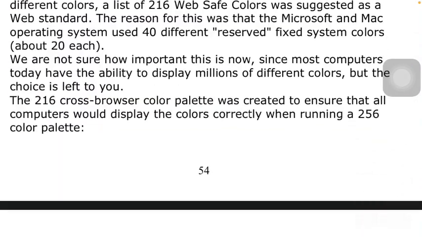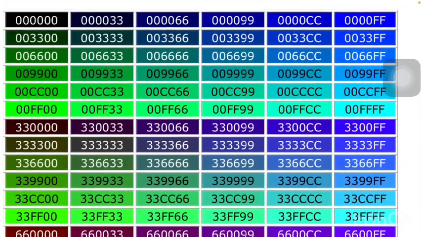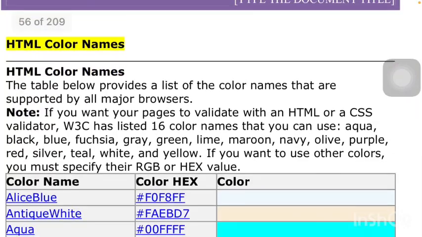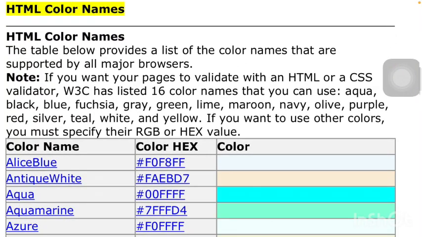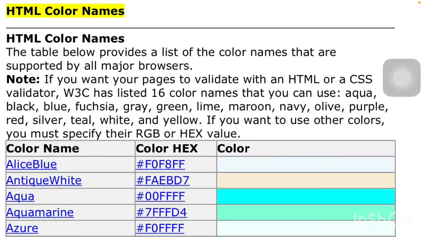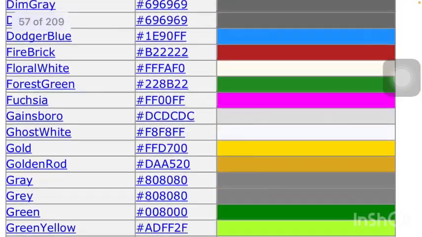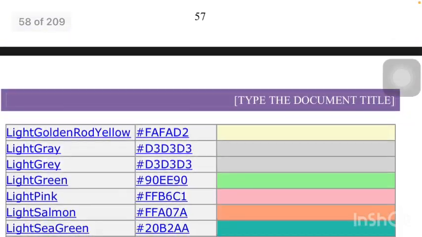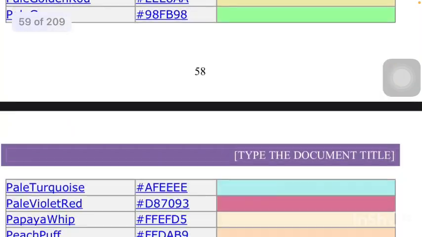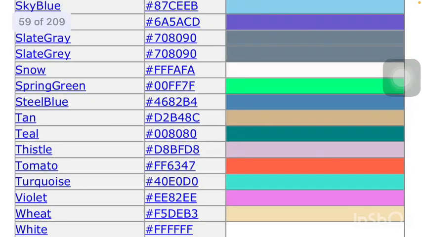So these are the colors and their codes, then their names, the other ones here, their names and their codes. More of them here, supported by the major browsers. Not all browsers used to support all this, but I think by now all browsers should have upgraded to support all these codes.